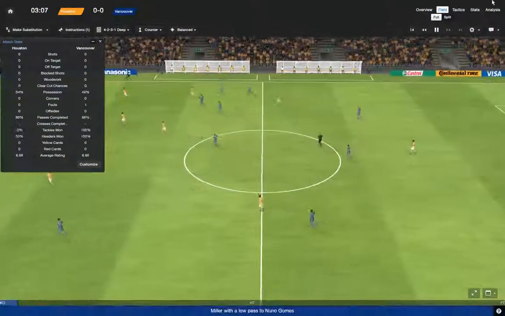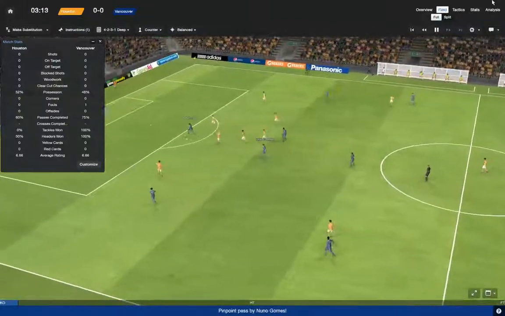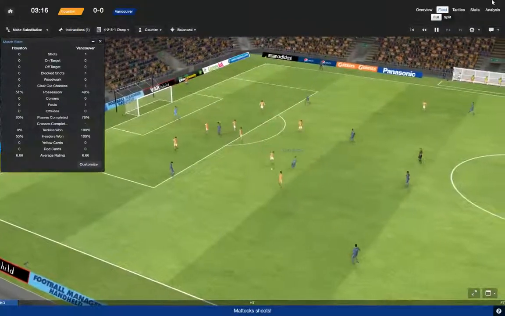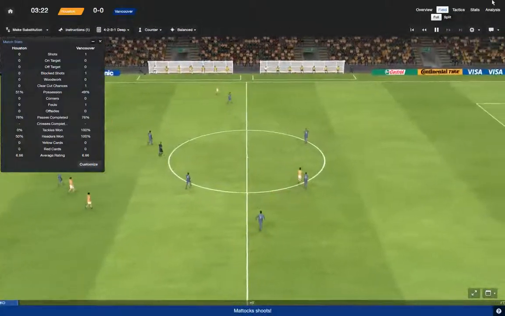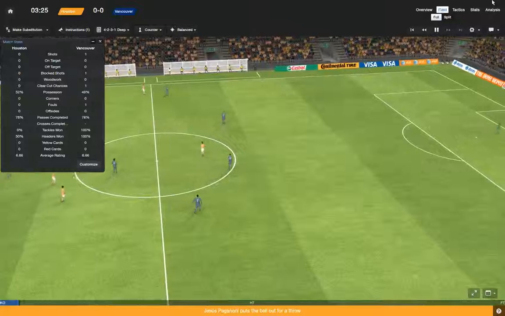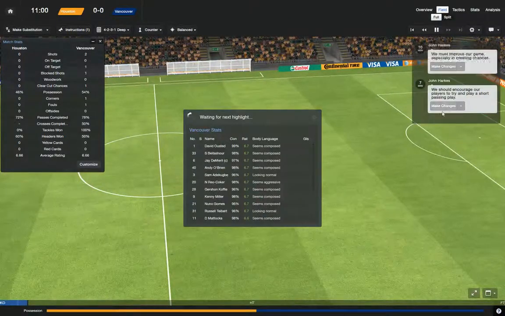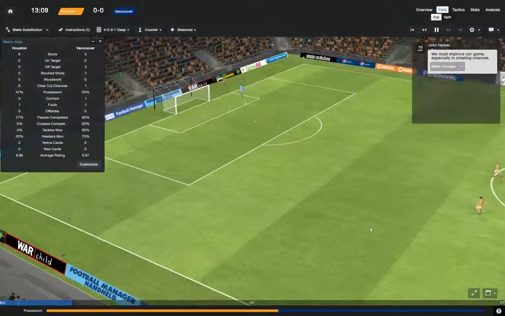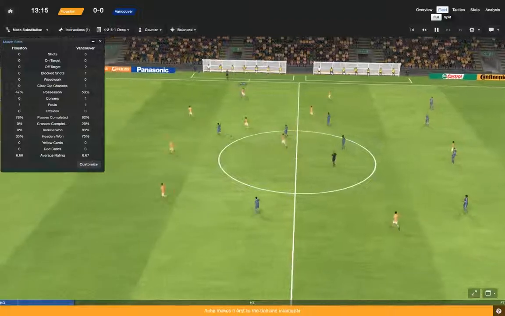And that goes up the flank here for Nuno Gomez to Kofi. Kofi finds Nuno Gomez, who plays in Maddox. Maddox is onside, but the shot is blocked. Gomez dives in. Can't win the ball back. Wow, clear-cut chance blocked. It's a good start. Short passes would be nice. Tally Hall with the clearance.